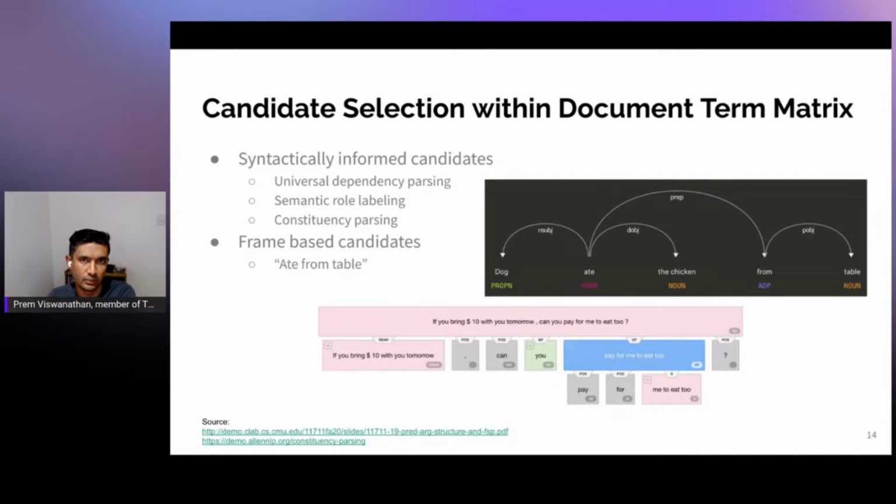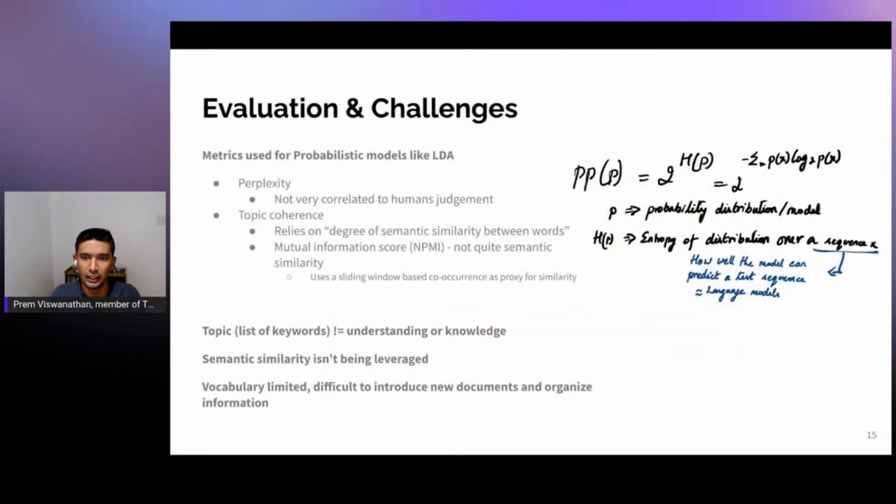The output that you would get would depend upon the document term matrix keywords that you actually used in the beginning. So as you can imagine, what you get at the output really depends upon what you insert in the document term matrix, and hence a significant amount of energy is spent building the document term matrix, selecting the candidates to put into the model. So your net output and the quality of your topic modeling gets influenced by your feature engineering efforts. And this was, in the pre-deep learning days, much of what we did in terms of feature engineering.